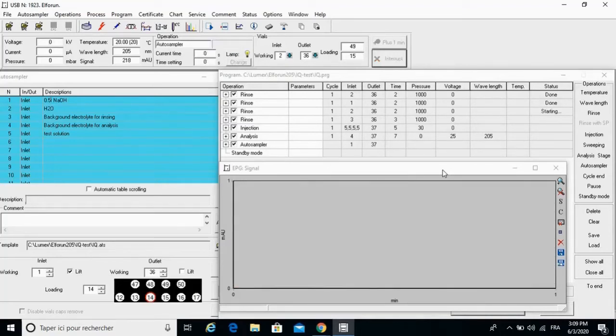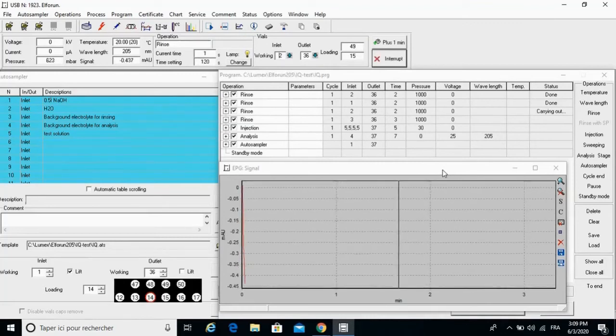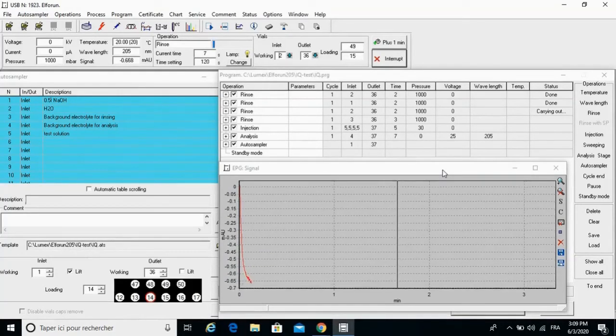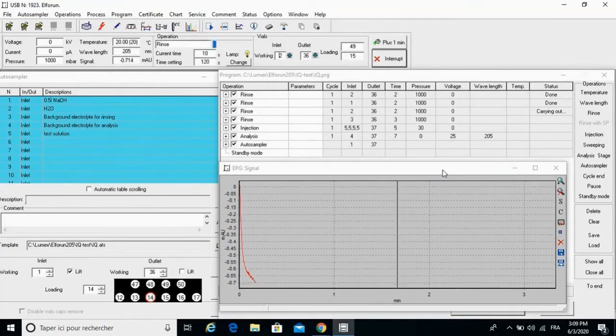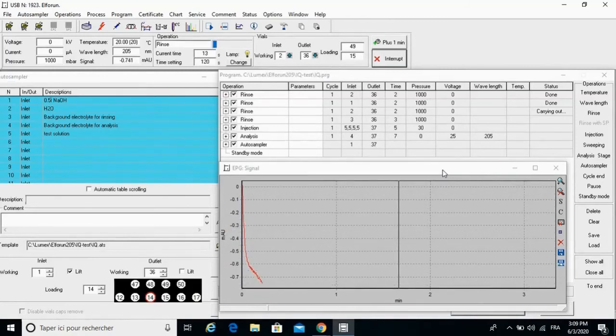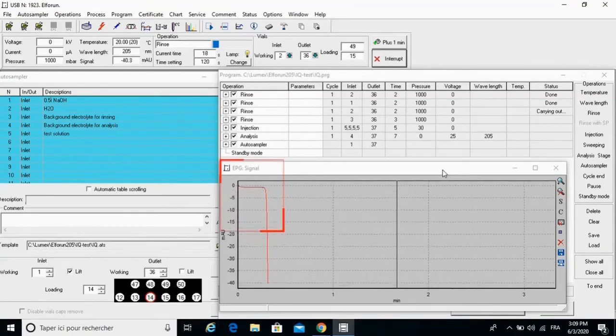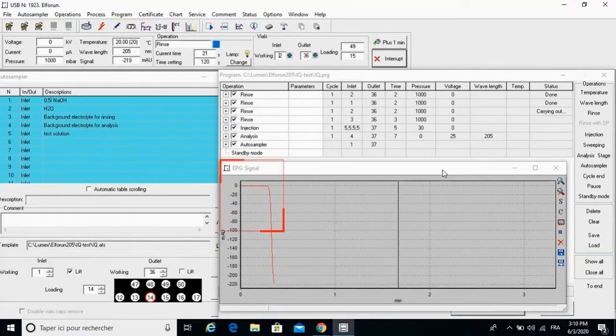So there we go. We're moving to the next rinse, which is water. And in a few seconds, you'll actually see the jump into the negative number values. It's around 15 seconds. That's where it kind of jumps in. And it's going to go to minus 220 because it's water and it doesn't absorb as much as sodium hydroxide. So again, everything that I'm telling you here is to show you how the program runs, and then giving you some instructions on how to check to see if your capillary is blocked.